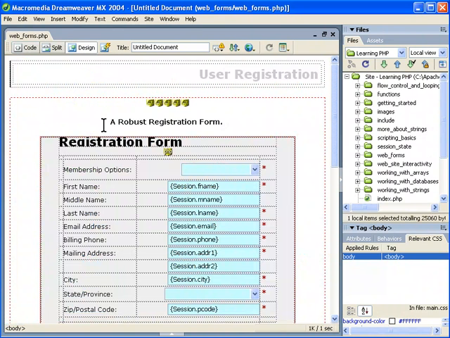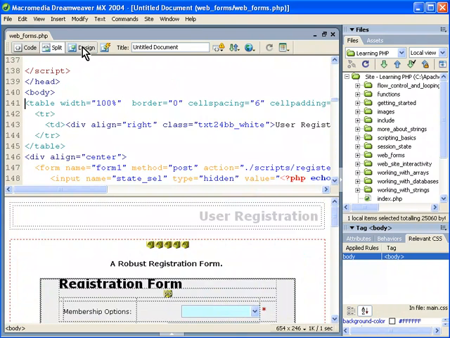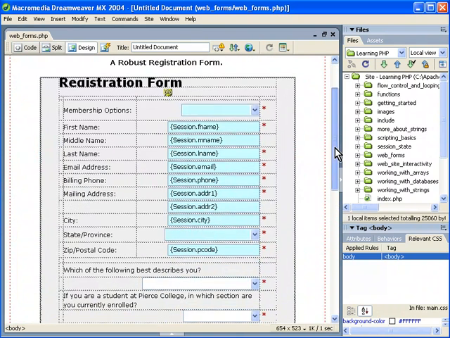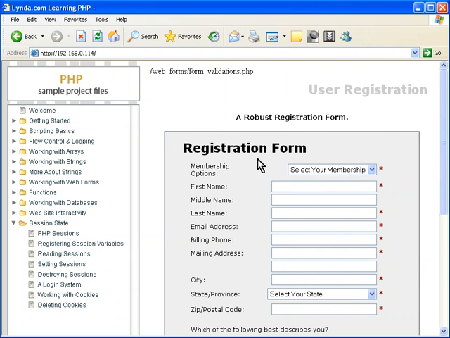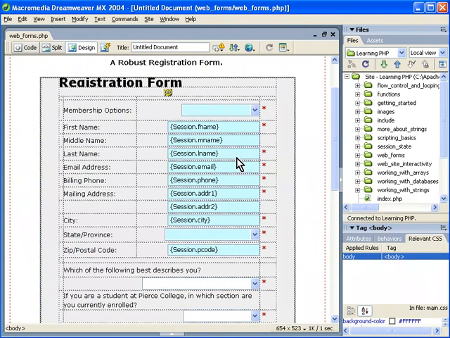Then you get the what you see is what you get design view or split view with code and design. And you can see that this looks very, very close to what our example is, as you can see here for a similar example. And it allows you to really place things nicely and get things started. But really the reason why I am definitely using it here is because of the level of PHP that we're using. For those really deep object-oriented type needs that you might need for advanced PHP, you might want to consider another editor. But for these examples, I think it's really great to be able to see things with Dreamweaver.